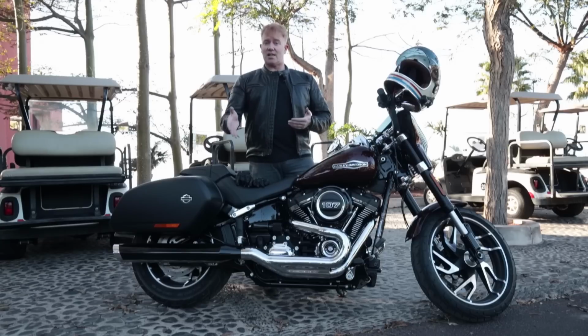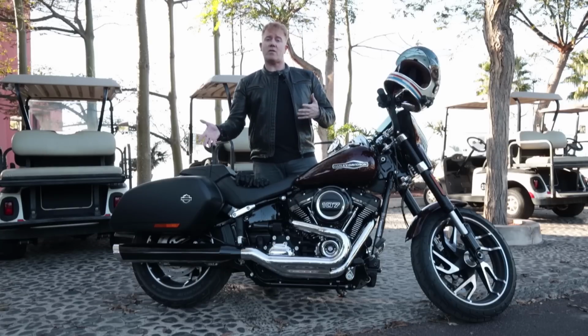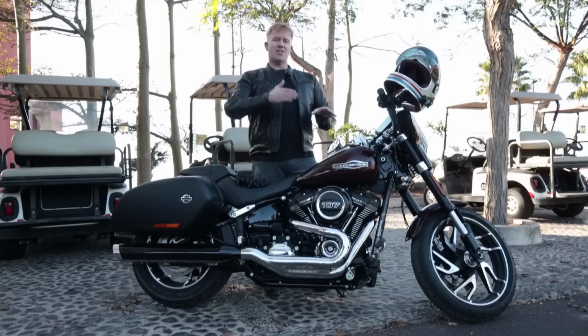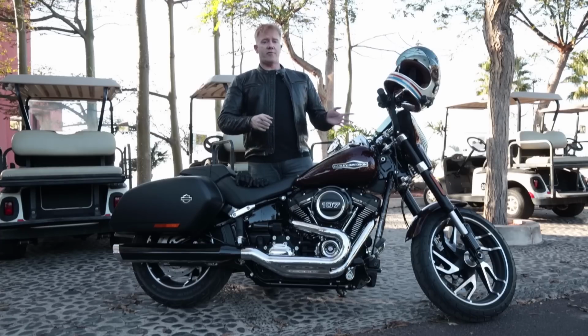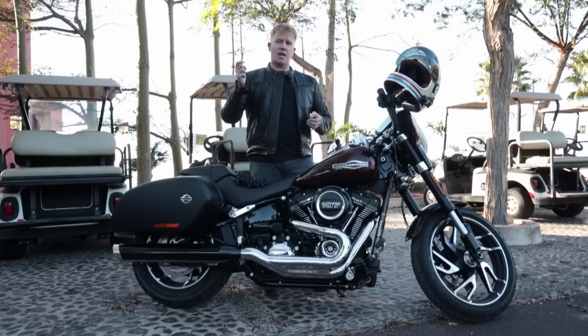But if you're new to Harley-Davidson and you come from an adventure bike background or a sports bike background, you might want to ride it like that. The front brake, which is a single disc mounted on the left-hand side of the bike, and this bike is not available for a dual disc conversion, by the way. The front brake went very spongy after a couple of hours of riding fairly hard, certainly for this type of motorcycle.